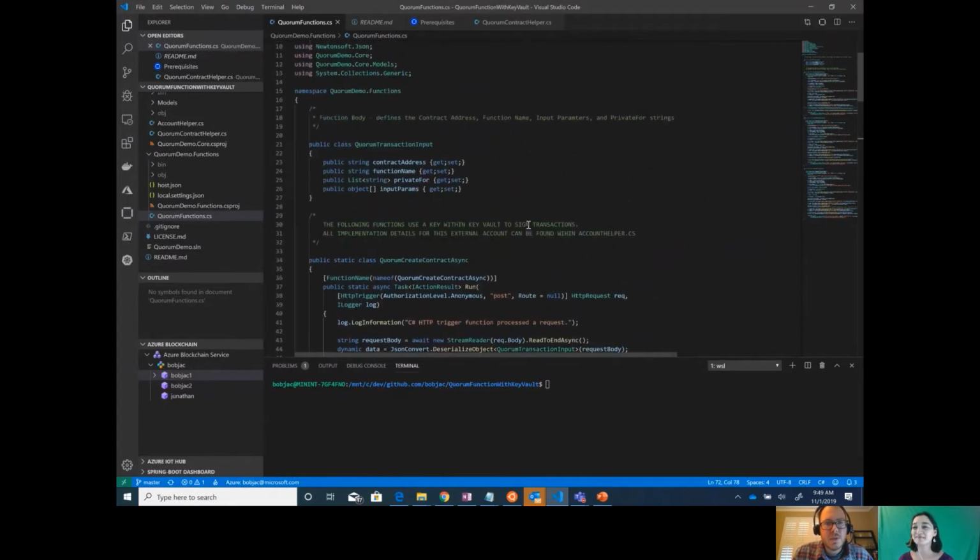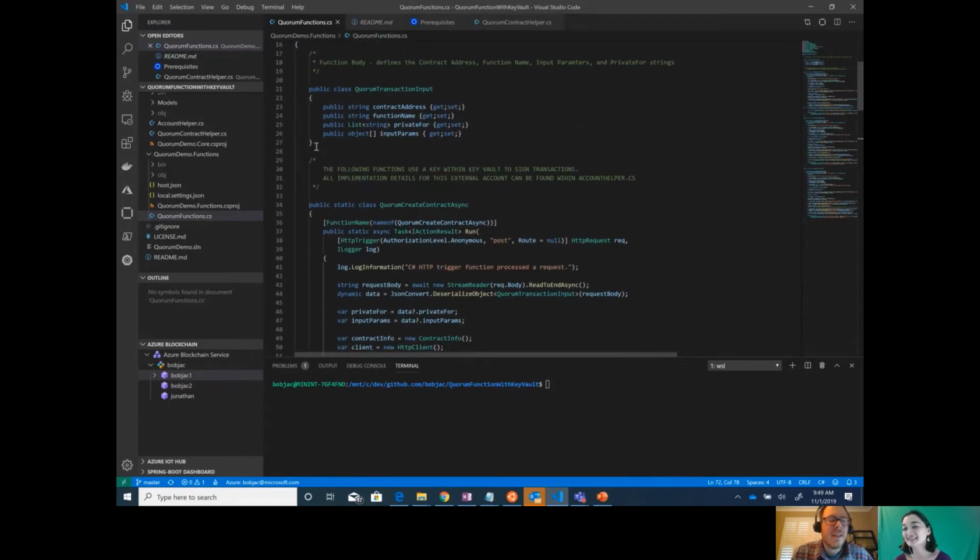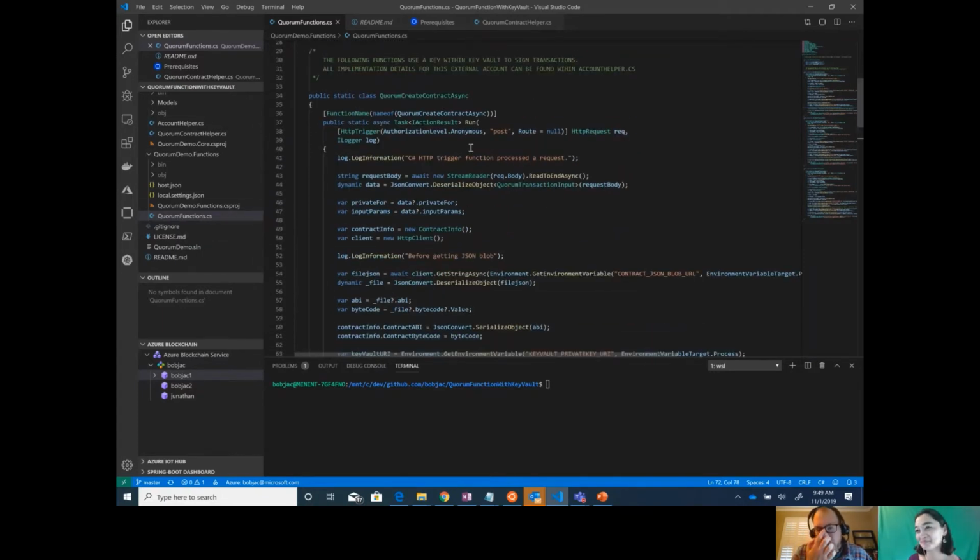So I'm in Visual Studio Code, and the project is going to be pretty stripped down, so it's going to be easy for you to follow. But what you'll find is 3 Azure Functions, and these Azure Functions serve not only the purpose of communicating externally with an Azure Key Vault, which I'll show you in a second, but it's written in such a way that we're going to genericize all of the functionality of making those blockchain calls.